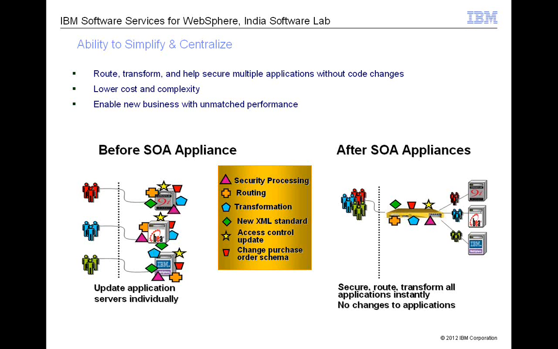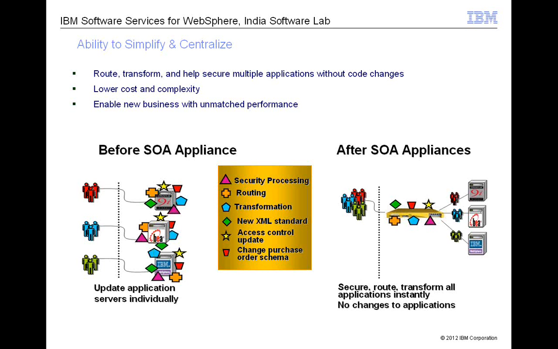That's probably changed, right? Now, if you were to do this on all your application servers, you'd have to do them separately and individually on each of them, right? And that's what the diagram or the picture on the left indicates. You've got all of those things going on different kinds of servers. You have Oracle 9, you have BEA, and you have IBM WebSphere. You'd have to update each application individually.